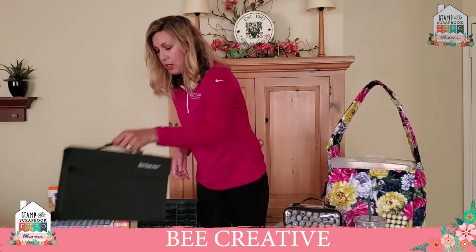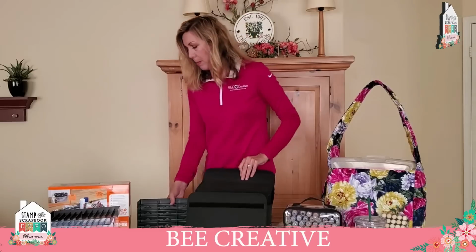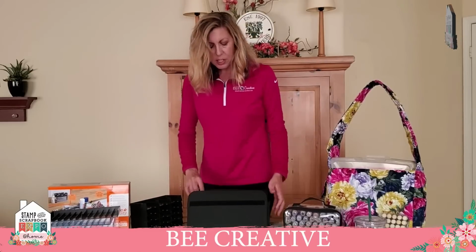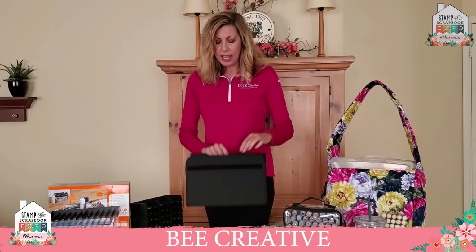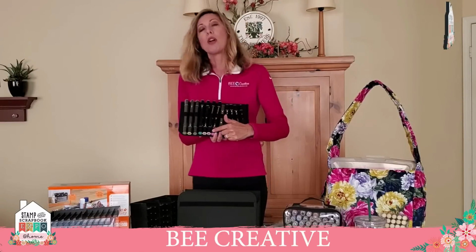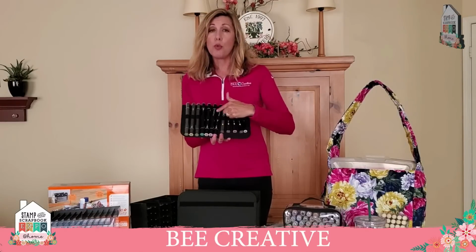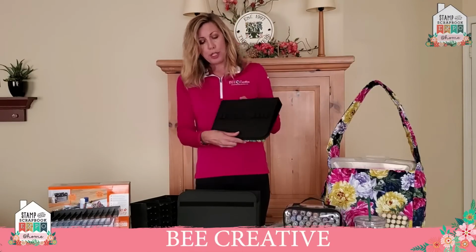And then, of course, there's this marker holder, which is from Spectrum Noir. What's nice about this one is it's all Velcroed. It's all soft but canvas, very sturdy. You Velcro it together. It's got the portfolio inside, and it's going to hold the longer markers like the Tri-Blend, or if you have markers that are really longer than a traditional marker. And it's got 48 holder spots in there.